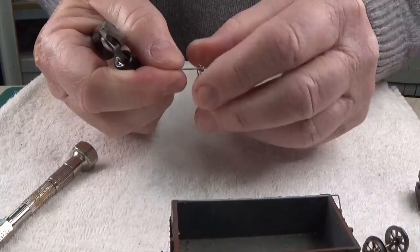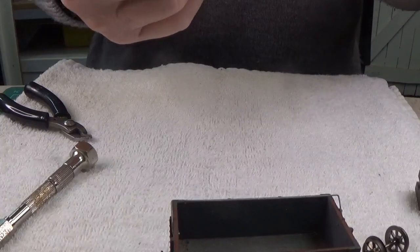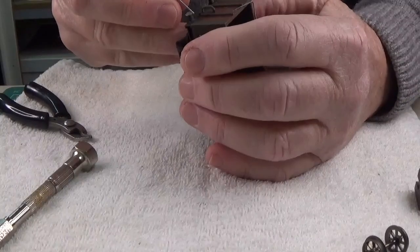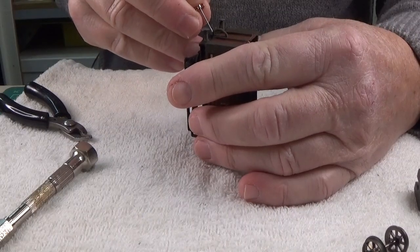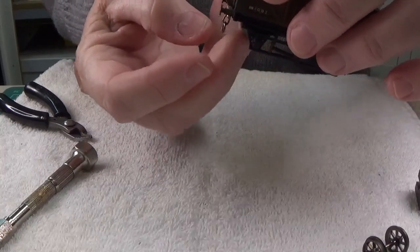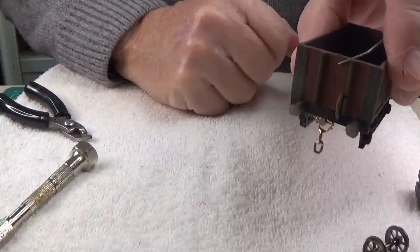So we've got a T-bar now with a straight piece of wire to go into the wagon, and we can do a trial fit if you like and just push it in. If I use the right end, it would be handy, and that goes in quite easily, and you can see it's on there now.